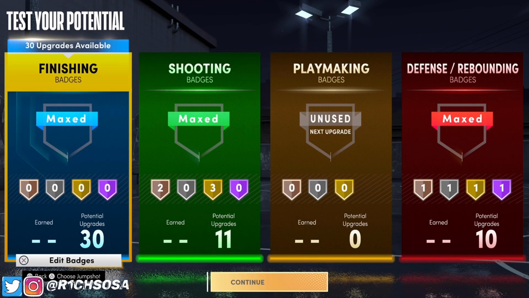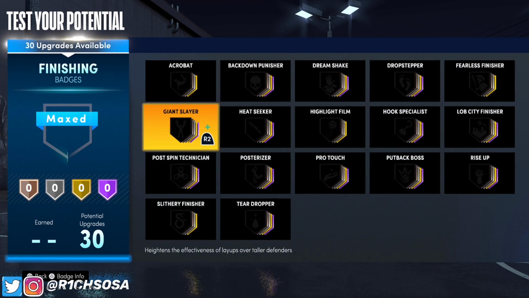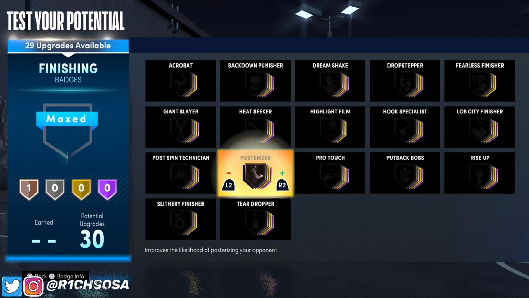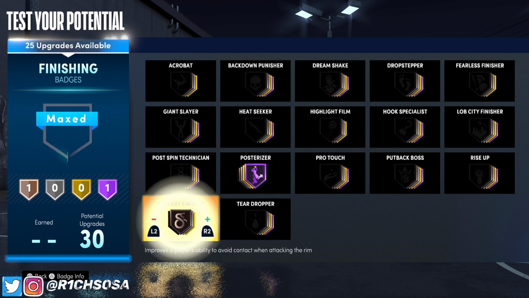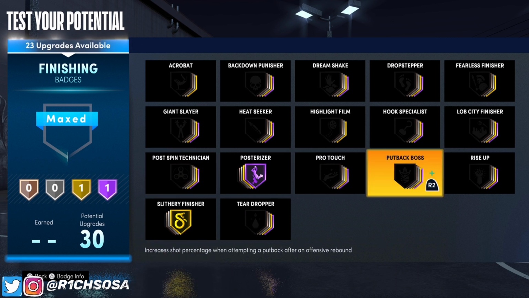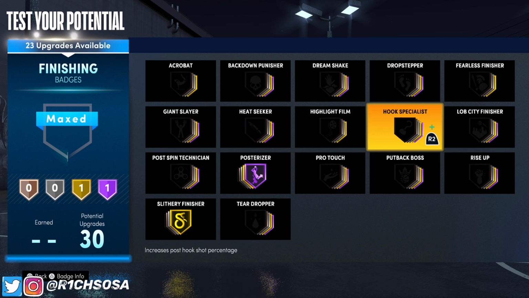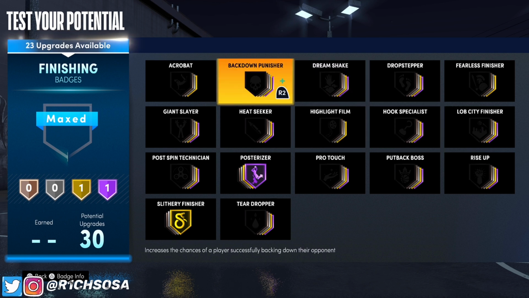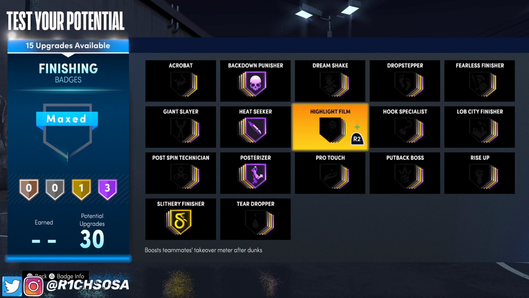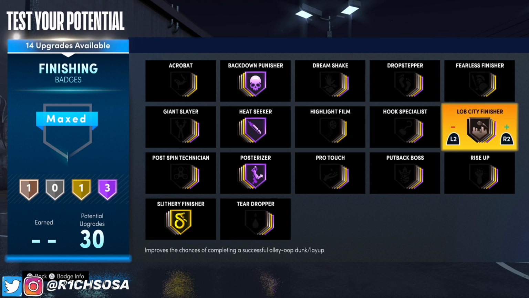Now, let's go ahead and get into the last category, maxed out badges right here, 30. So first, what I'm going to go ahead and do is put on the badges that matter most. That's going to be Posterizer on Hall of Fame, Slithery Finisher on gold for this build. We have 23 more remaining. So what I'm going to go ahead and do is put on Hook Specialist, or if you want to go ahead and put on this one first, Back Down Punisher is another good one. I feel like Heat Seeker is just going to help us get our takeover much quicker. Lob City Finisher for me is good on bronze.